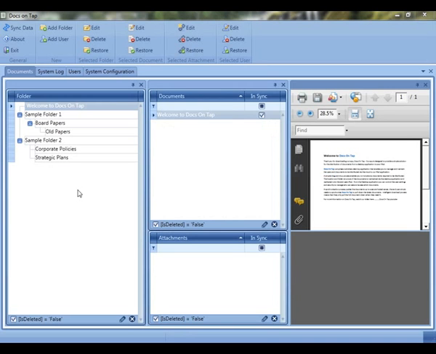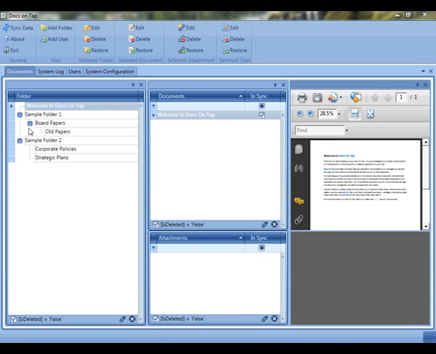When you log on to Docs on Tap on the desktop, this is the input screen that you're presented with, which enables you to do all the sorts of things that you're required, where you can add in folders, add in users, you can maintain the folder structures, you can maintain the documents that are being added into the system, and you can also maintain the attachments as well as the individual users. The folder structure that is set up here is just constructed using the add folder area here, and the tree structure is basically recursive. You can set up any number of levels that you want within the application.